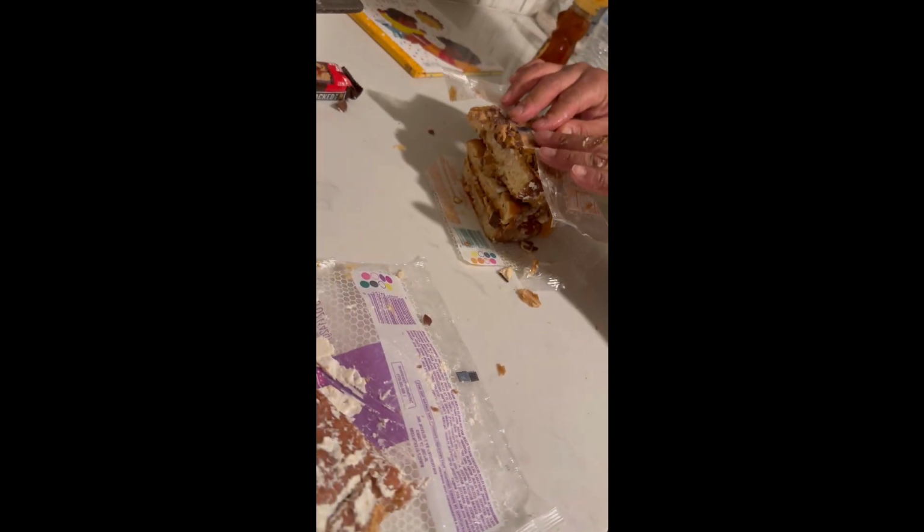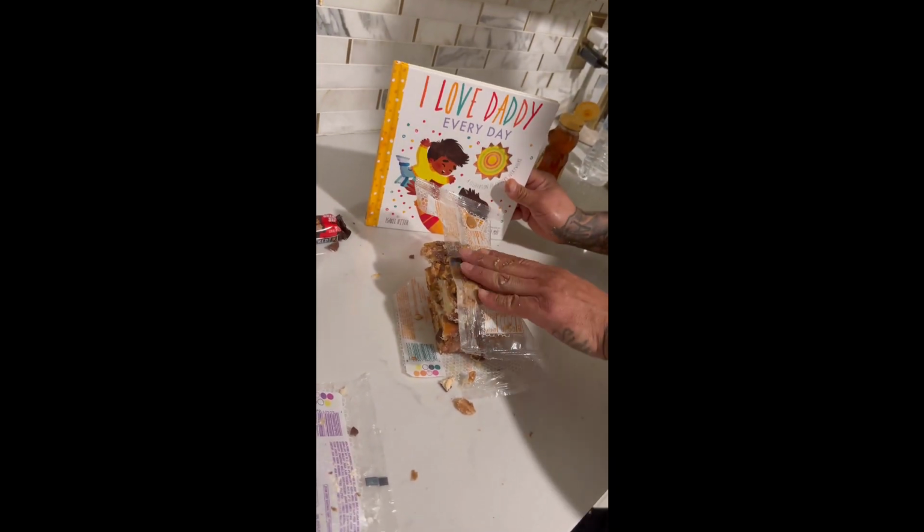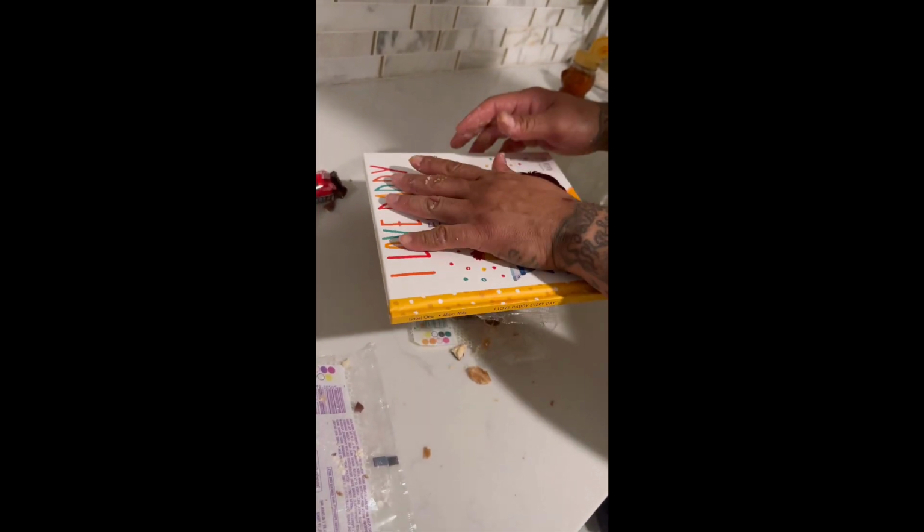So after this, usually inside the joint, we use a Monopoly board. But with that being said, I ain't got one around, so I grabbed the quickest thing I found, which is a book that says, I Love Daddy. I know that's right. I hope my babies feel that same feeling every day. But put this on the top.